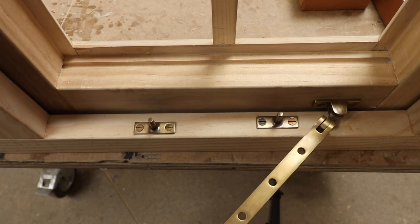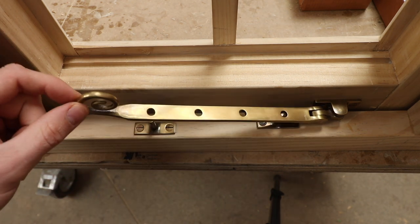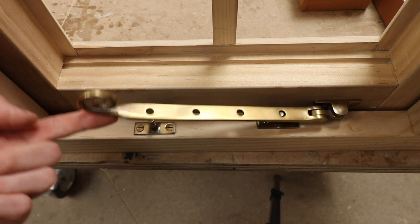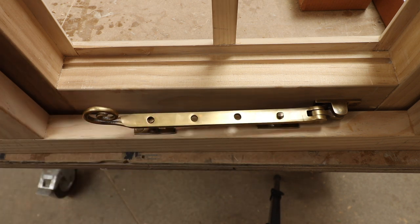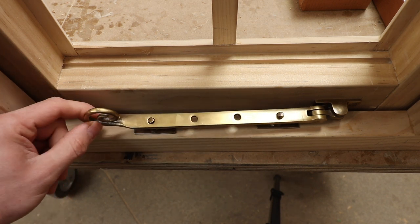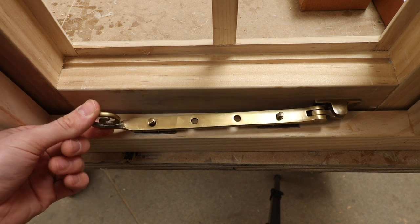Pop the screw in, square it up with a little bit of pressure on the pin and check it's dead in the center of the hole. Then drill the other screw hole with the pilot bit. If that pin is out of alignment, drill the second hole offset to counteract it — screw that in to hold the position, and that first screw keeps it clamped down so it won't pull the pin back. If the fitting is right, the stay should go onto the first pin without any force at all, then need just a tiny bit more force to get onto the back pin — so there's friction against the pins and it will hold its position.